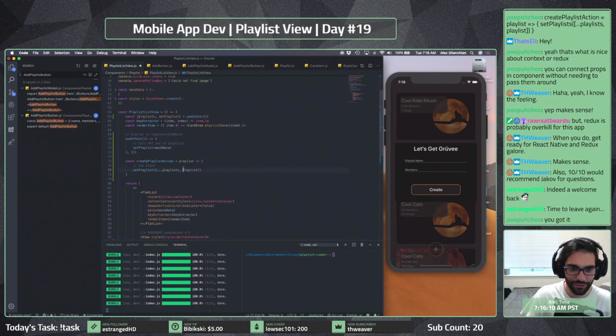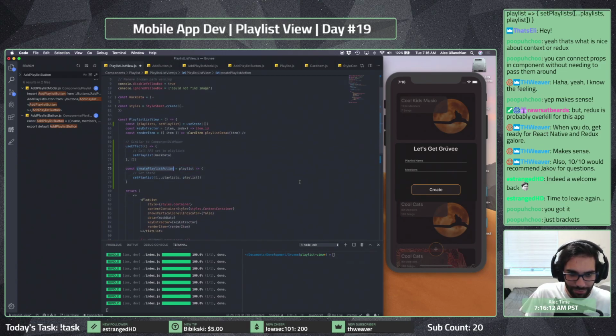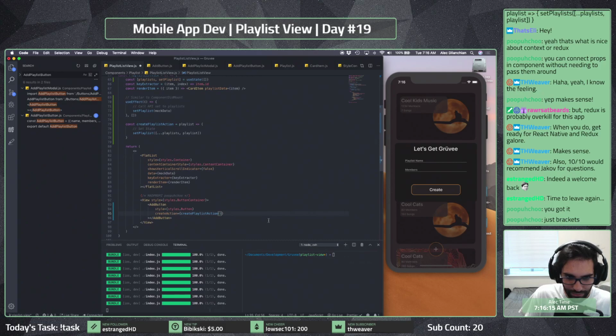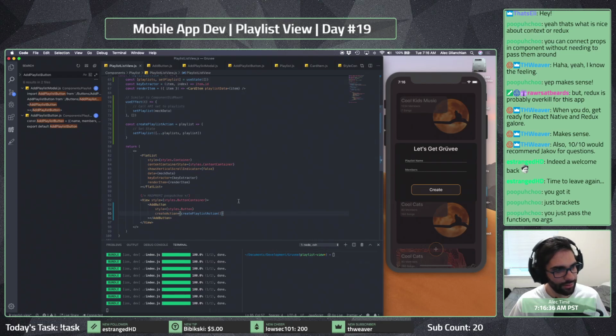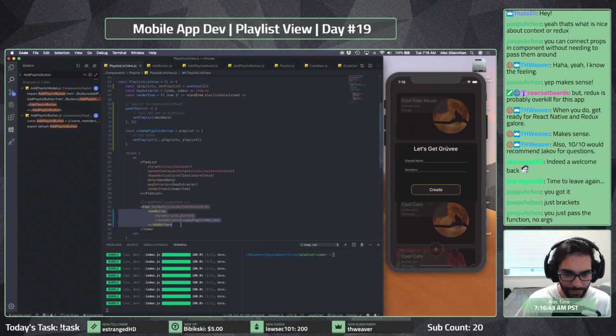Well, this is so weird though. So it's create playlist action. So it's just the playlist? But where does playlist come from? Oh, just brackets like that? No args. Yes. Okay. So you just pass a function. That makes sense.